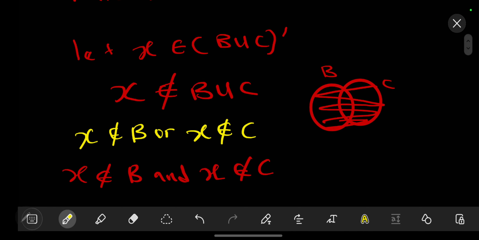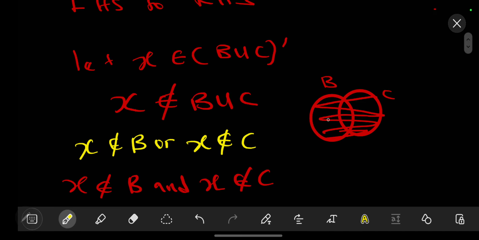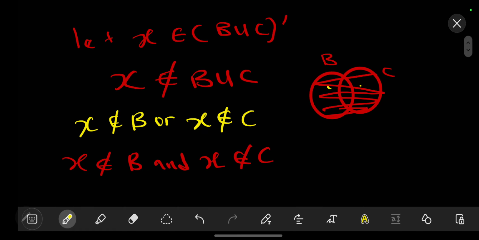This is the only distinguishing part, which I have put in yellow. Some of your lecturers may want you to include this, others may just want you to jump to this stage. But the meaning is the same, because as I have explained, B union C means include everything. If X is not a member of B and C, then even the intersection, which is your AND, is not there either.